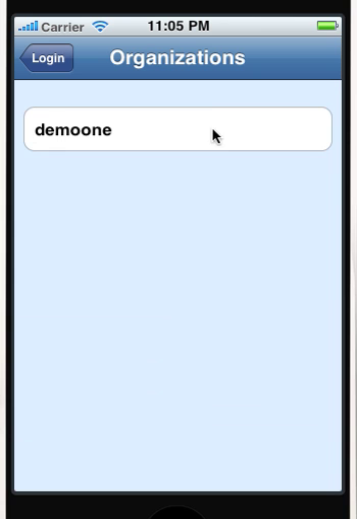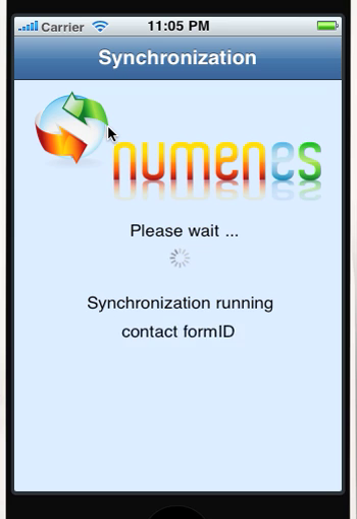In our case it's only one, but you can get 2 or 3 different organizations and you have to choose the one that you're working with. So in this case I'm going to do demo 1, and then it will just start syncing. Depending on how much data you have, this can take from 5 minutes to 2 hours. There's really no rule of thumb to give there. It's really dependent on how much data you have.